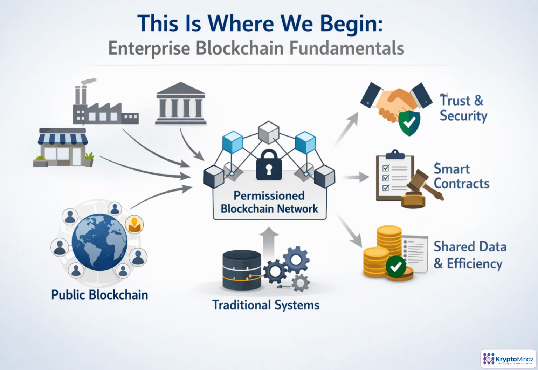Enterprise blockchain starts with a coordination problem. Several organizations need to share facts, enforce rules, and trust outcomes, but none wants to surrender control to a single central party. Public blockchains solve some trust problems, but often lack the privacy, identity, and governance enterprises require. Traditional systems work well inside one organization, but become fragile across many. Fabric fits the middle ground: permissioned participation, shared data, smart contracts, and controlled trust.